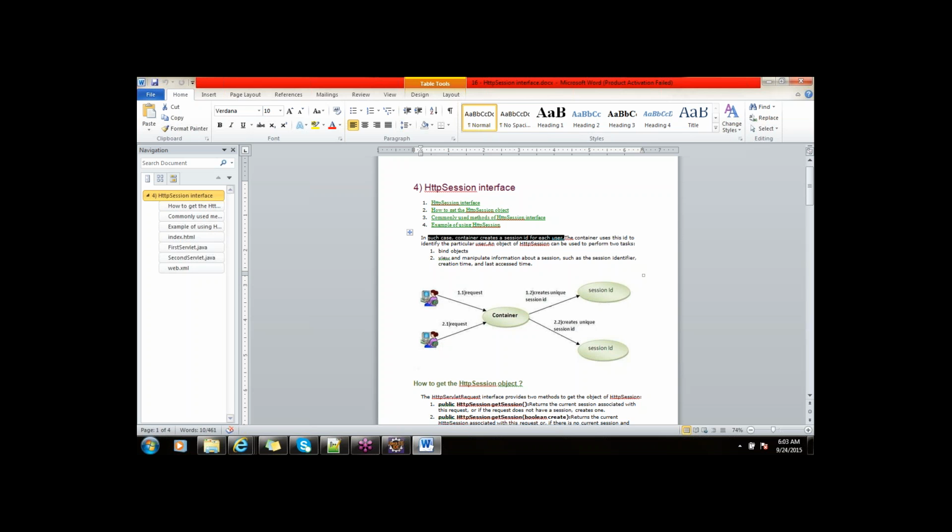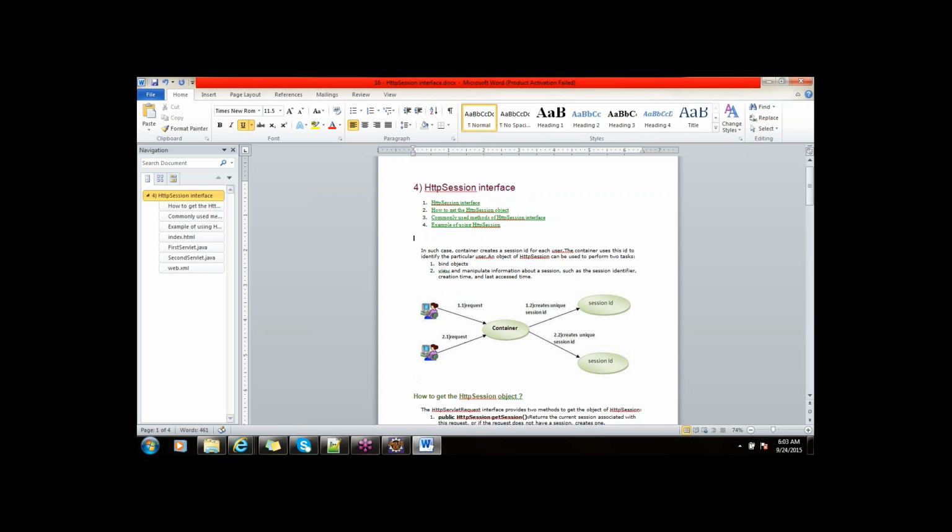This session ID is internally stored in a field known as JSESSIONID. I write here JSESSIONID. Internally, the server takes care of it, with some value here.